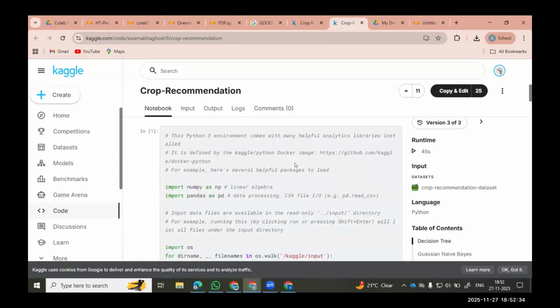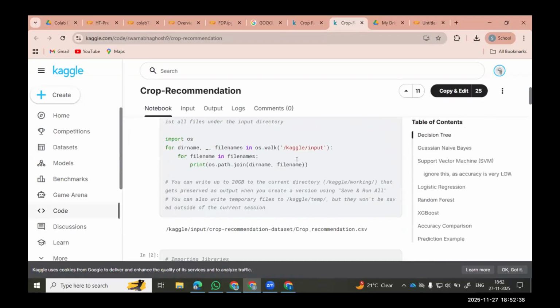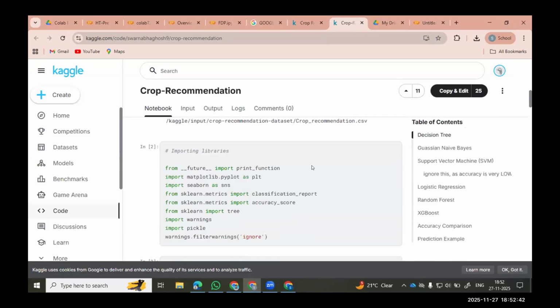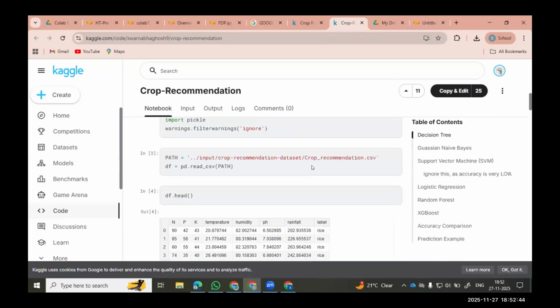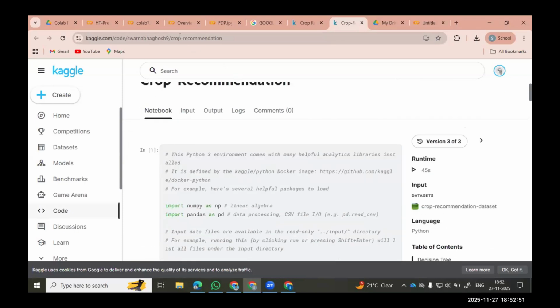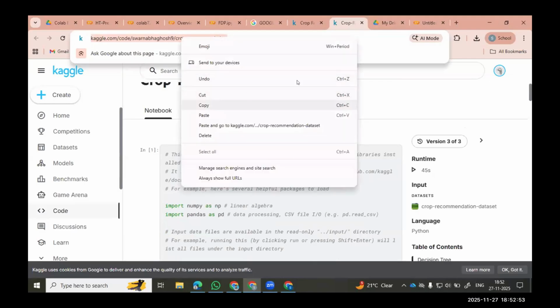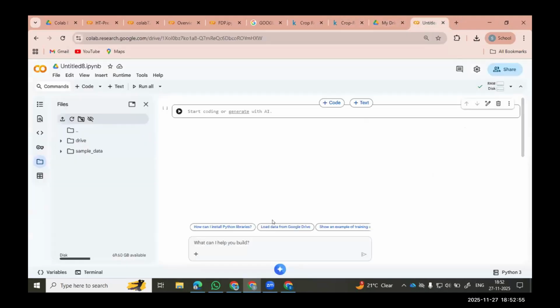I will copy code from here to our Colab cell, then run that cell, and you will learn how to give the path and all these things. So I will share this link also. You can also copy and run the code.